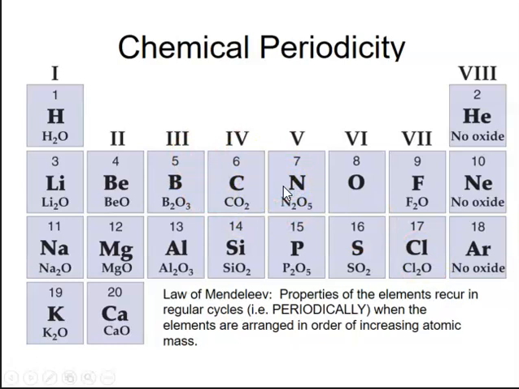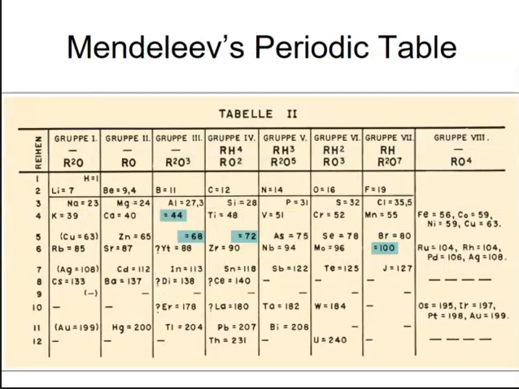The other person who came up with this idea was Lothar Meyer. Most people haven't heard of Lothar Meyer, but most people do hear of Mendeleev, and I'm going to show you why, because Mendeleev did something really cool. When he made his periodic table, he left gaps in it, like holes. These were places where he predicted there would be an element that hadn't been discovered yet. So he left these gaps in the table for undiscovered elements, which is pretty cool.